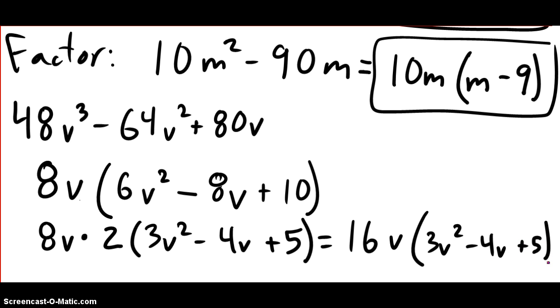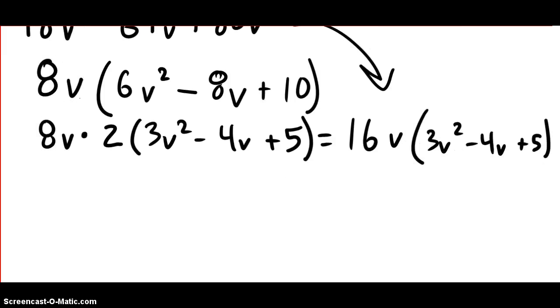So here's the idea. If originally you saw that 16 is the biggest number that fits inside each one of these numbers, then you can jump right down to this. But if you didn't see that, that's okay. You just need to remember when you think you're done, you have to check the numbers. Can you keep going? Can you keep factoring? In which case, then you factor out the common factor and you multiply that to what you already factored out, 2 times 8v in this case is 16v, right? So let's try one more, kind of like that.